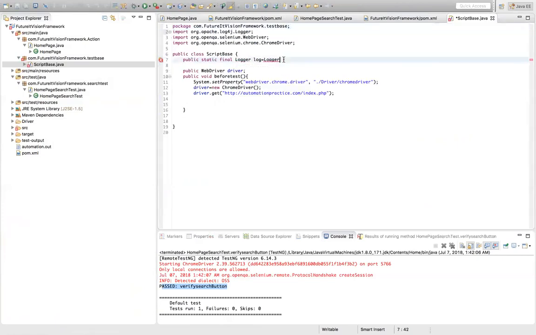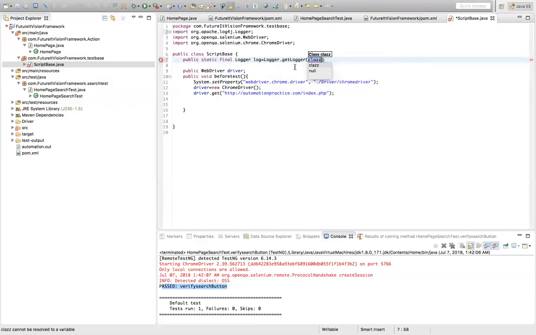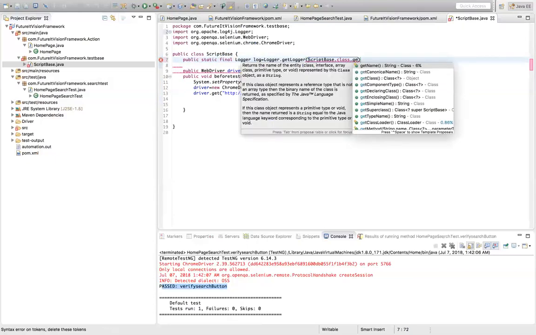Now if I say Logger dot getLogger, with the class being our script base, ScriptBase.class.getName.